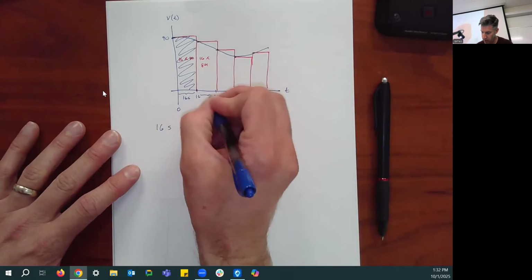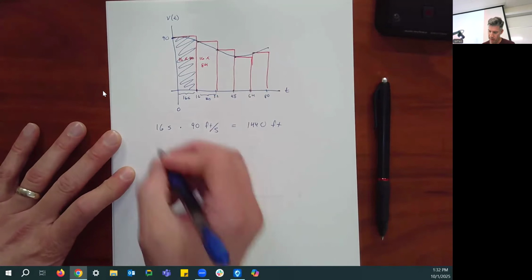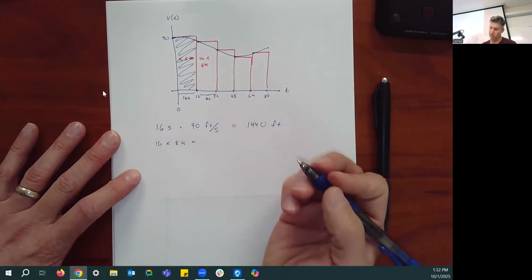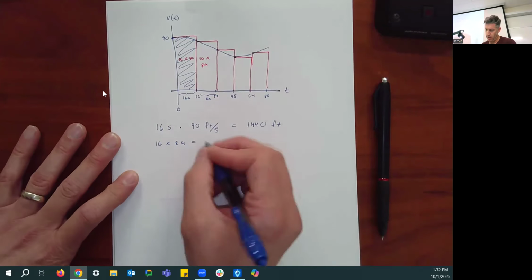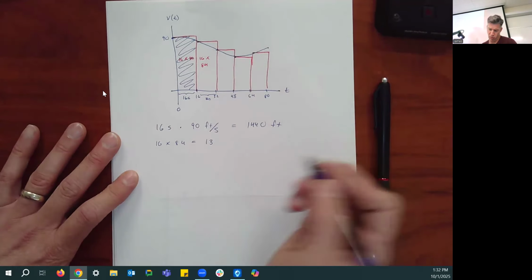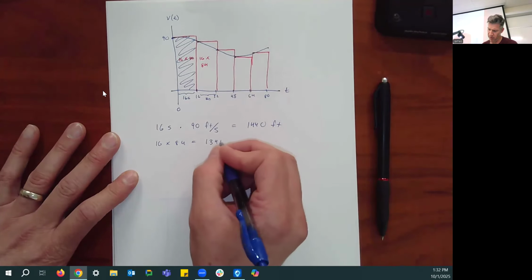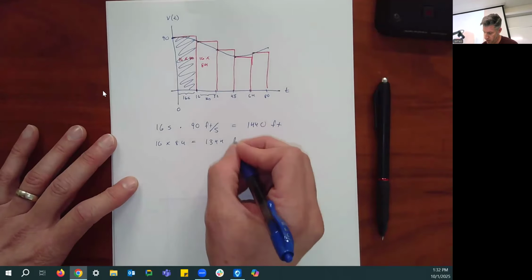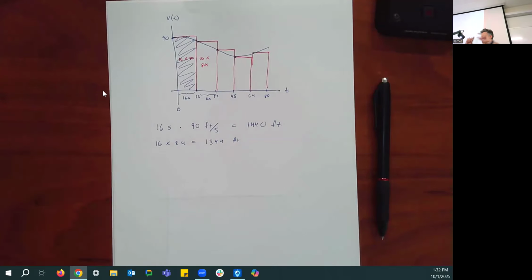This next one is also 16 seconds, and you get 16 times 84, whatever that happens to be. 1,344, I think. I don't really care that much. But the point is, that's why we're picking that number, because that's the interval. Just like in the previous examples, right? Whatever the width of our base was, that's what we were multiplying by the height of our rectangle.